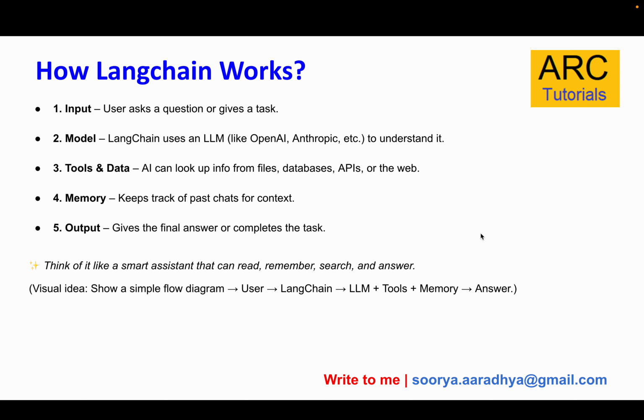Now, how does LangChain work? First, the most important thing is the input. The user asks a question, which is actually a prompt or a task. Then you define a model, which model to use. You can either use any LLM which you need to pay for, like OpenAI or Anthropic or Claude AI or Google Gemini, or you can also download free open source models, which are available as part of Llama or say BERT, etc. AI can then look up those particular model files, databases, and get you that answer. You can also optionally store it in a memory in order to reprocess that data.